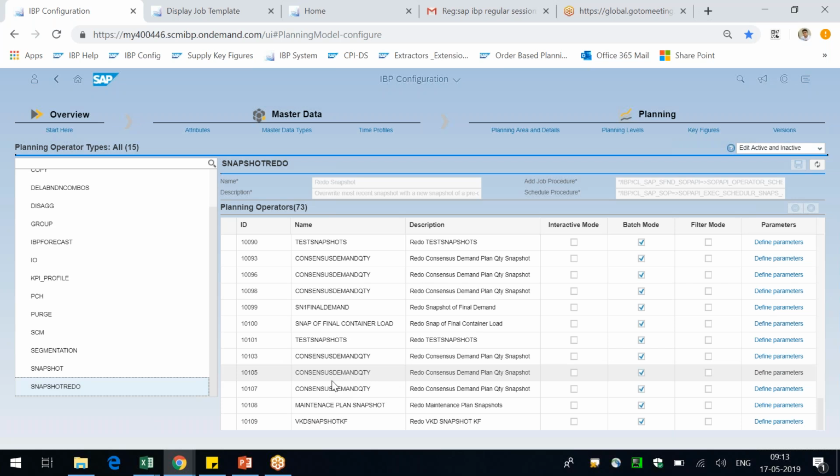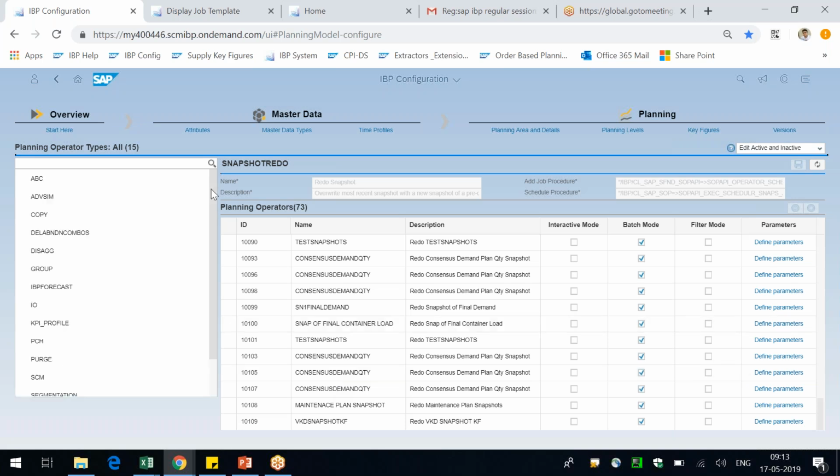And coming to the jobs, there are so many jobs. We can schedule a job for activation, or schedule a job for checking the planning area. Every day, I want to run this check planning area and see whether nothing is happening to my planning area. I want to do a sanity check kind of a thing. So every activity that we do inside IBP can be converted into a particular job, and we can schedule it, and then we can monitor it. But from an operator perspective, these are the operators that we have, 15 types of operators.